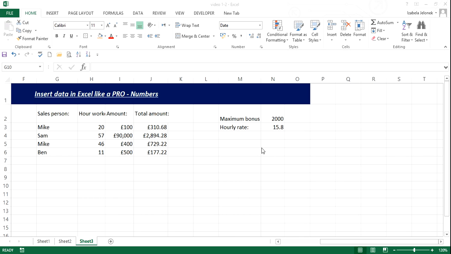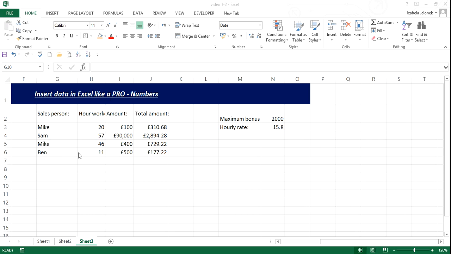You can think that entering data in Excel is really straightforward, and the truth is, yes it is. We've got columns and we've got rows and cells at the intersection of these columns and rows, and all you need to do is just type a number, type text, and that's all it is.